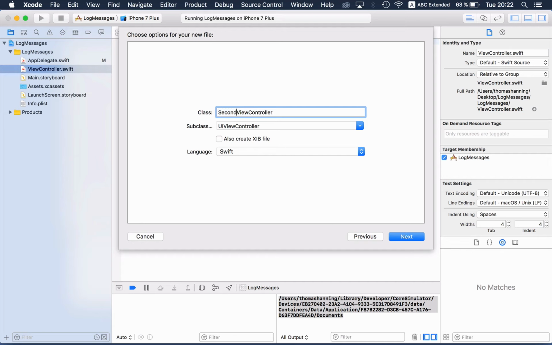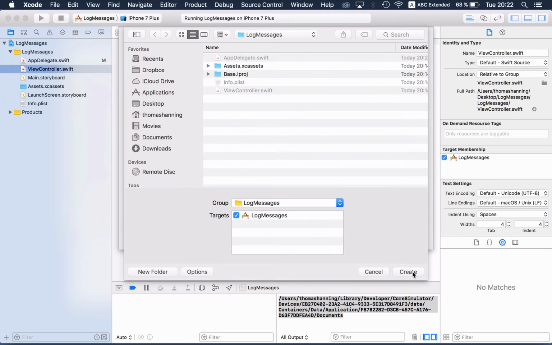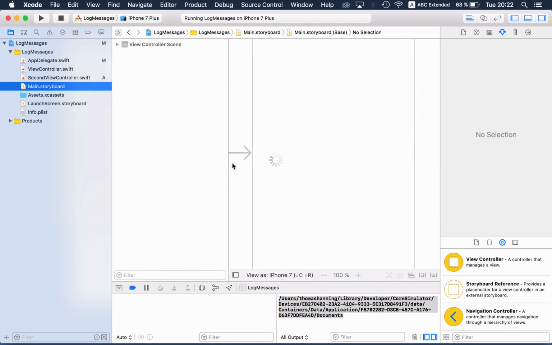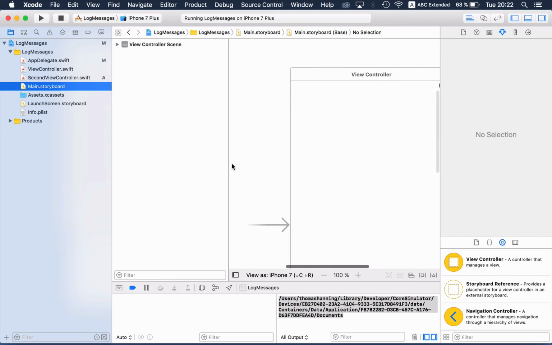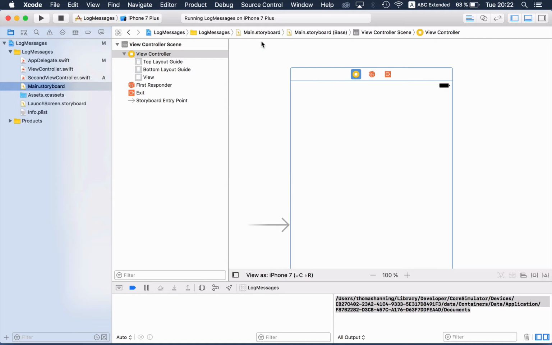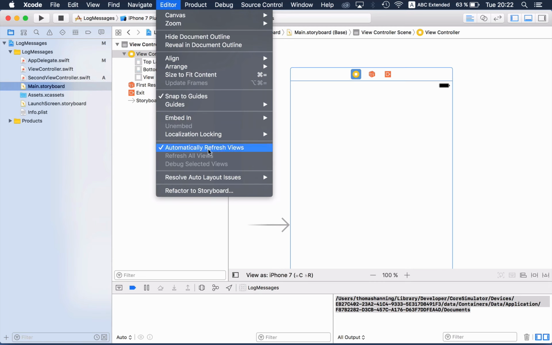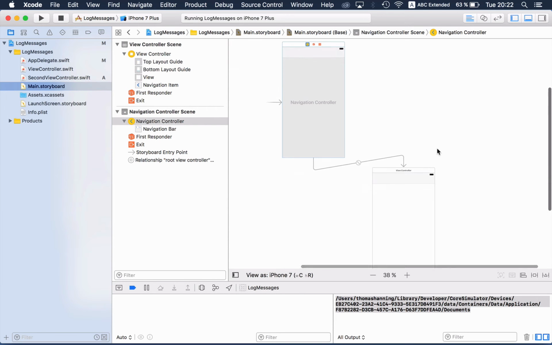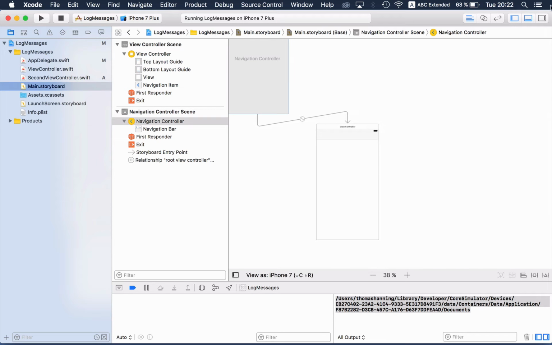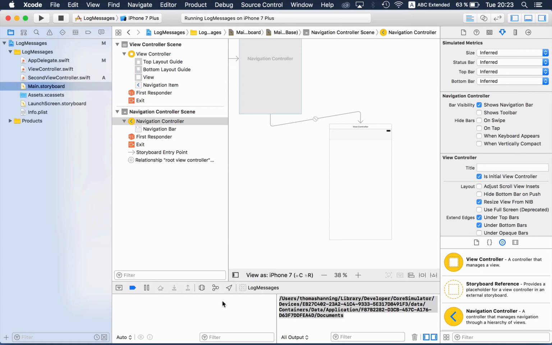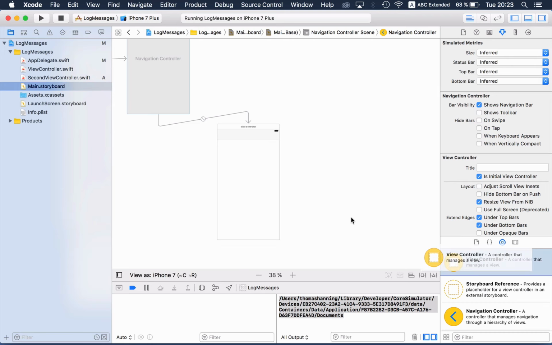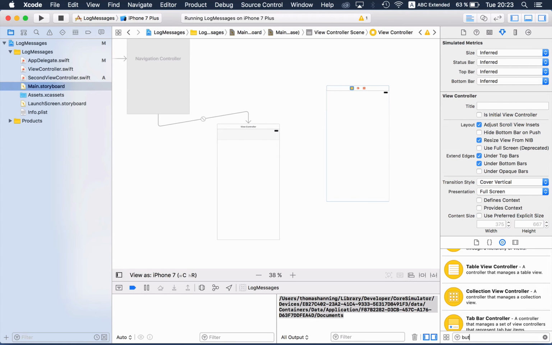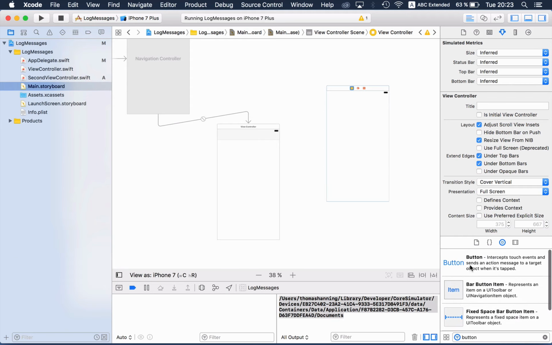I just call it SecondViewController, create, and I will push it in the storyboard by using a navigation controller. For that, I will embed the first view controller into a navigation controller. There it is.